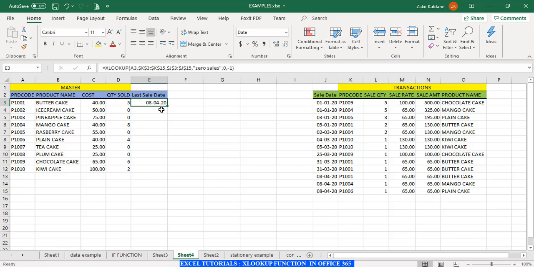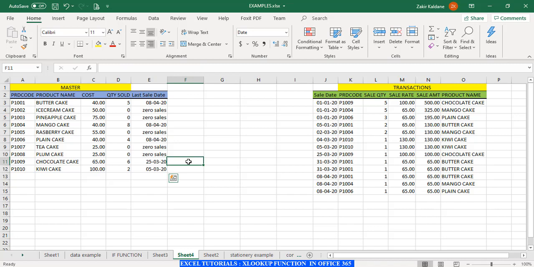Once this is finished, you can easily copy this formula down. As you see, let us right align it to have a good look at it. Wherever it has found the product in the transaction file, it has put the last date. For example, if you say kiwi cake, the last date is 5/3.